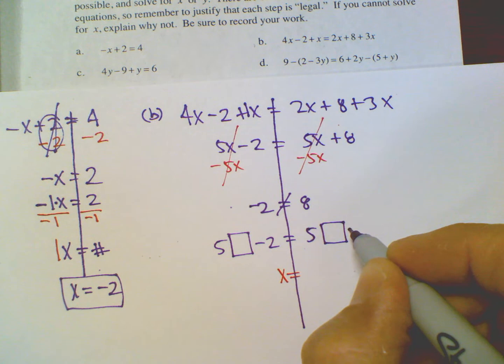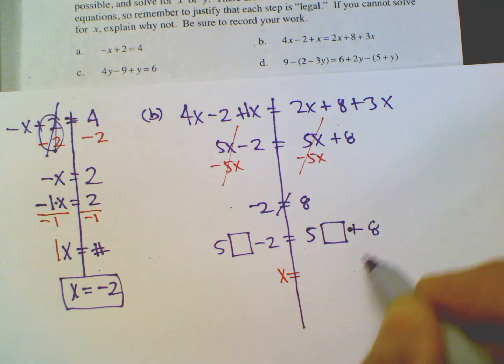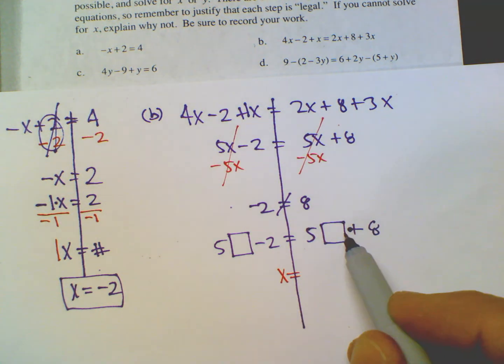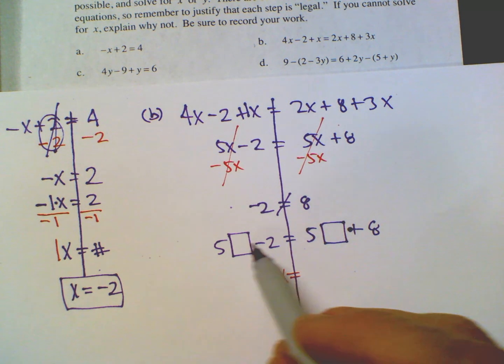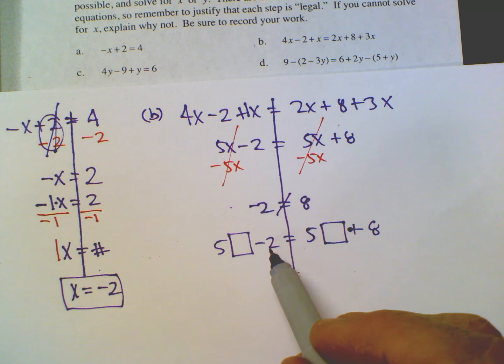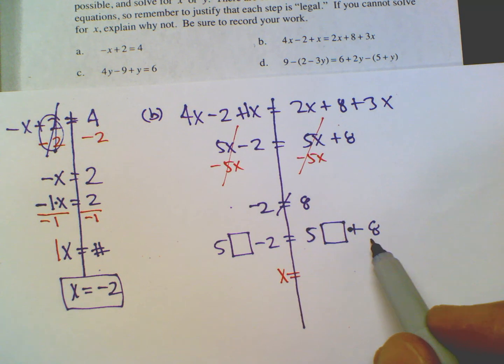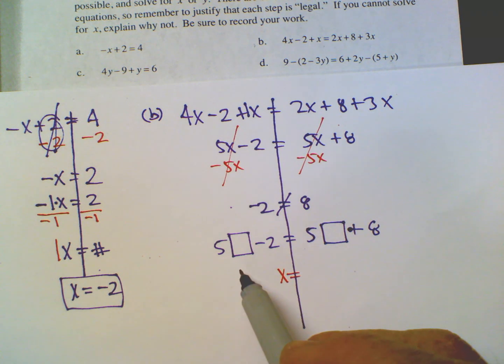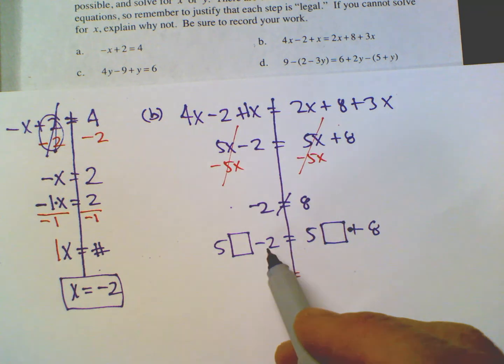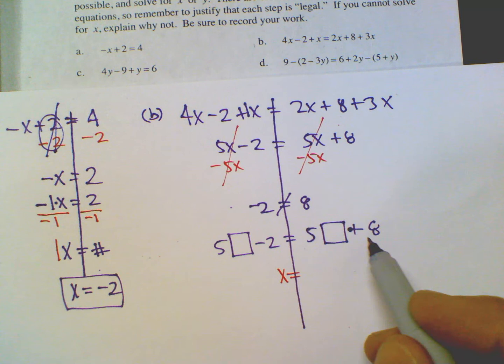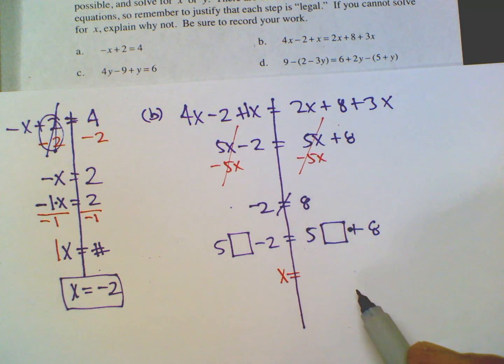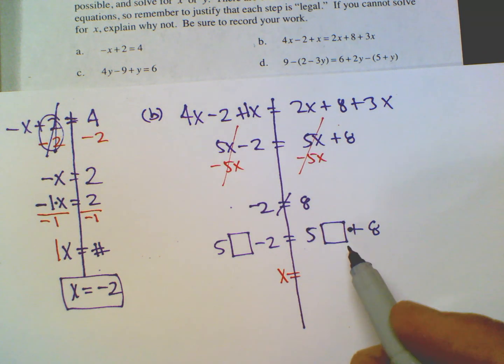When does that equal 5 times some number plus 8? If you look at this, if I'm trying to think of any number that I would multiply by 5, that same number, and on one side subtract 2, the other side add 8, that'll never be equal. Because there's no way you can subtract 2 from the same thing and add 8 to the exact same thing and get a balanced equation.